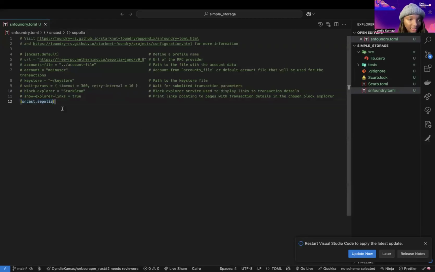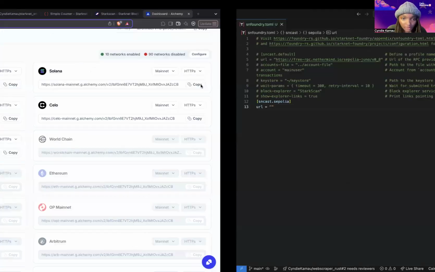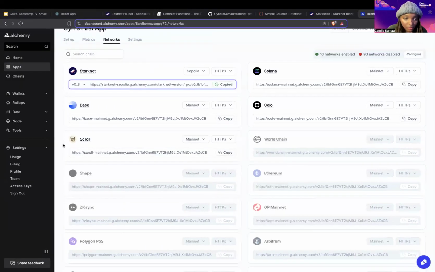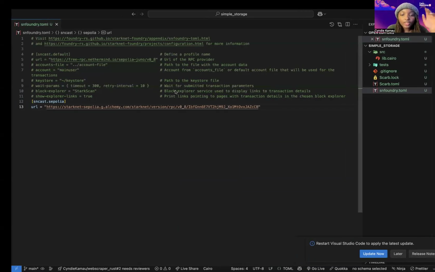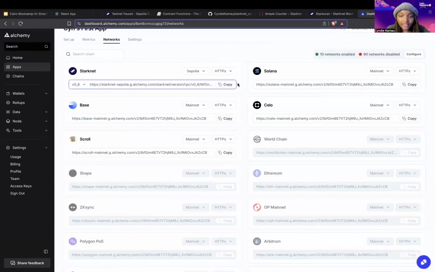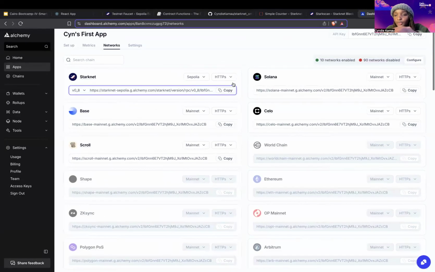You can write that, and then for this URL here, you'll just write the URL that you have using your API key, which you can see over here.